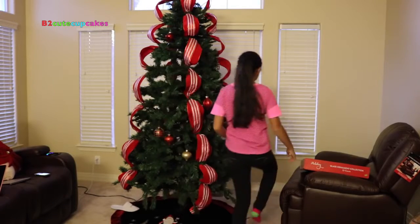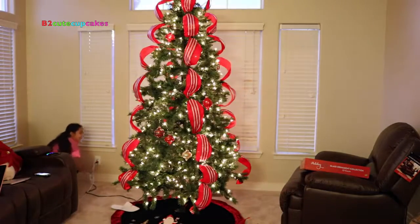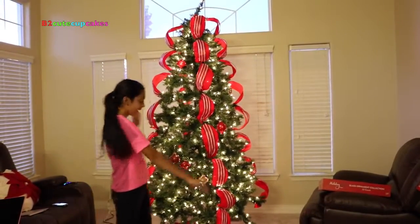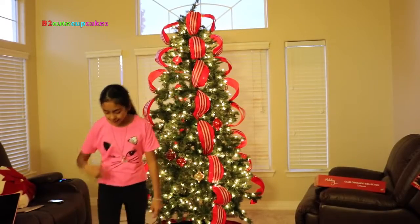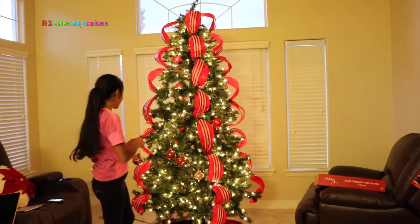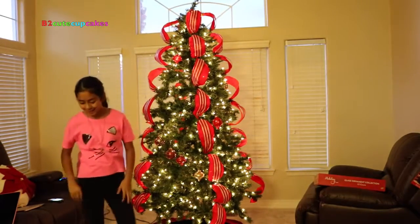Okay guys, so it's starting to get a little bit dark in here, so we're gonna turn on our tree. And whatever you see here, my mom did it for me. She did an awesome job. Comment down below if you like her job.